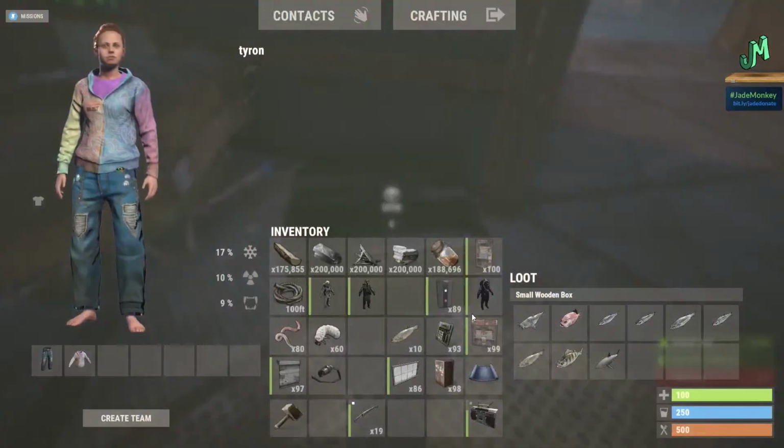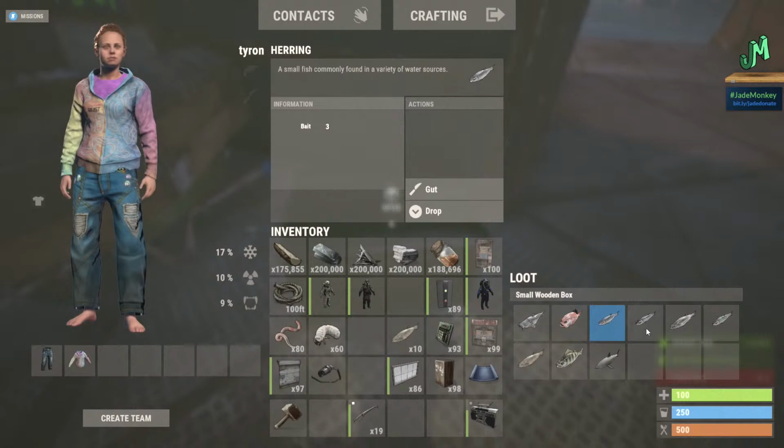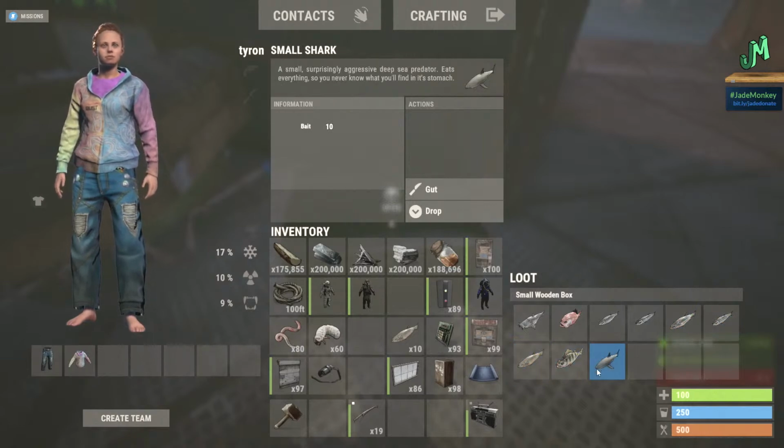These are some of the different fishes that you can get. We've got the catfish. We've got the orange roughy. We've got, would it be, yeah, it would be roughy. I'm like, what is this? It's an ugly fish. We have herring. We have the anchovies. We have salmon. We have sardines, small trout, yellow perch, and small shark. I don't know if the small shark is in or not, but it'd be interesting to see if they do.